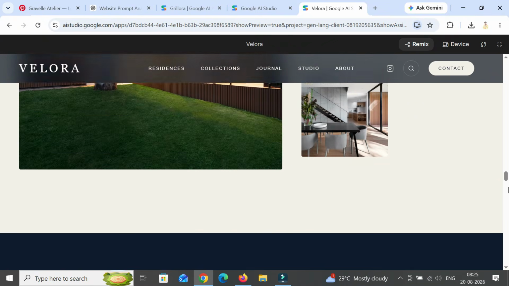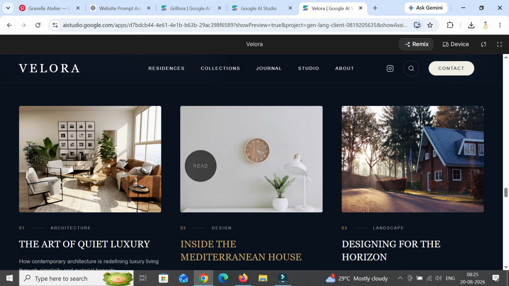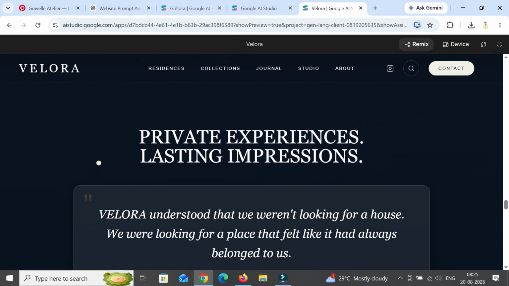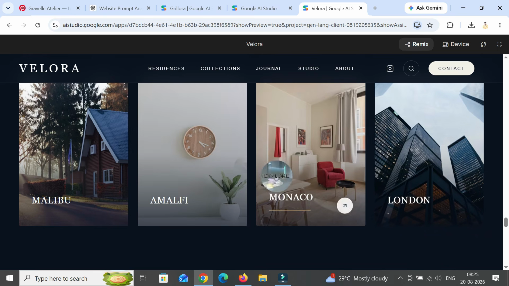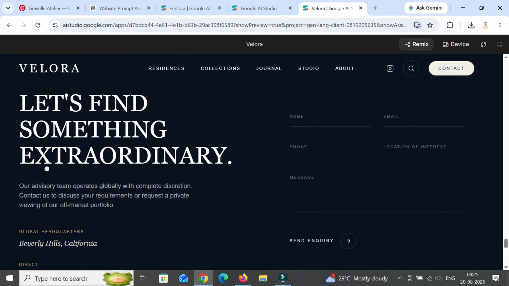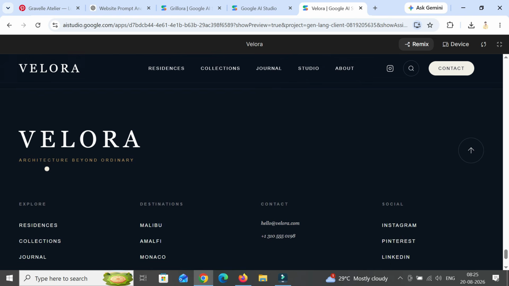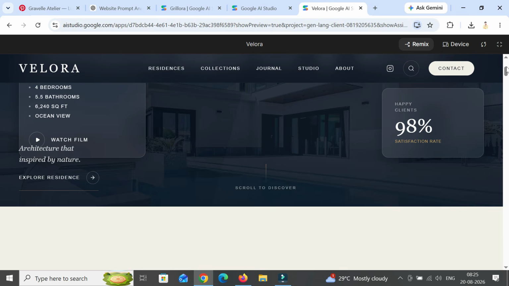Amazing. All the sections we have, the images, the journal section over here. So this is insane. I mean, just look at this. After that, we have this kind of testimonials, which is pretty unique, and this kind of amazing looking CTA banners and everything else with the contact form, which you can simply integrate with any email you want to receive on. So this is amazing.